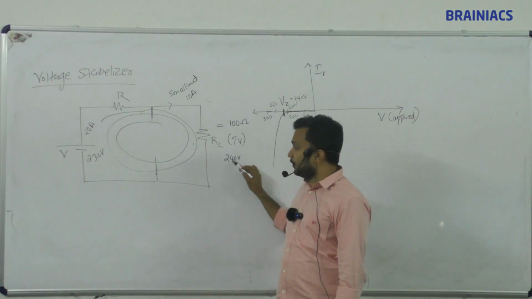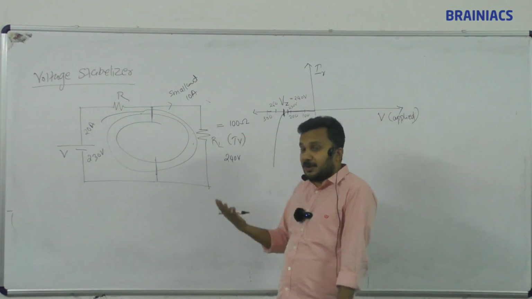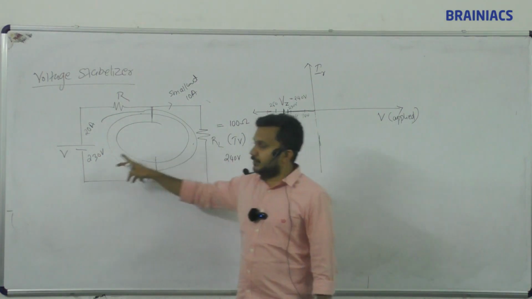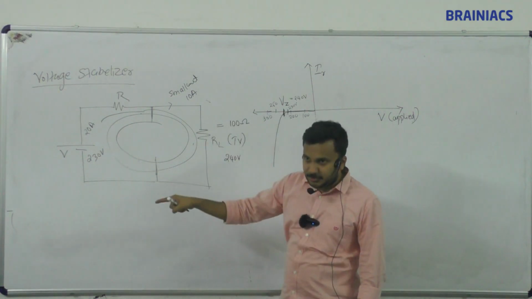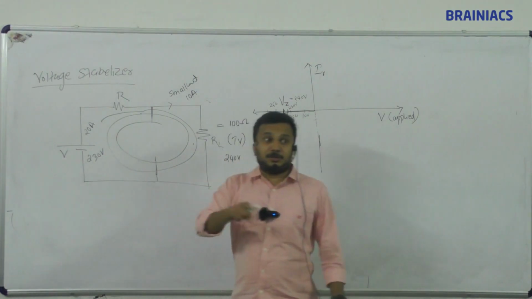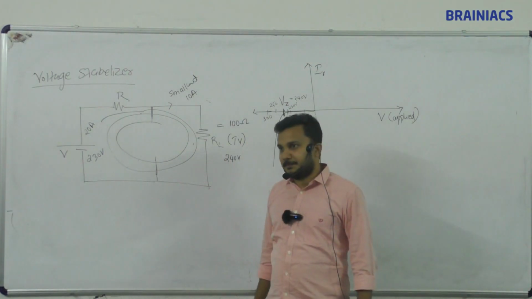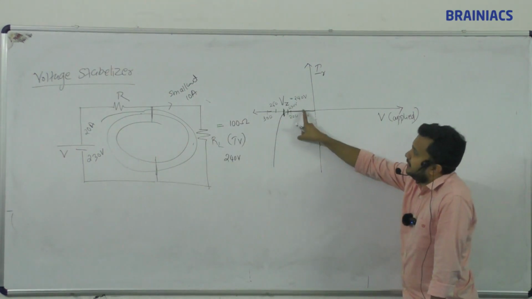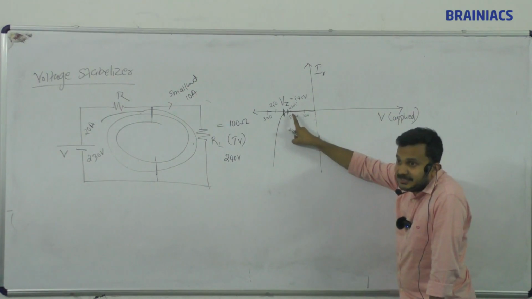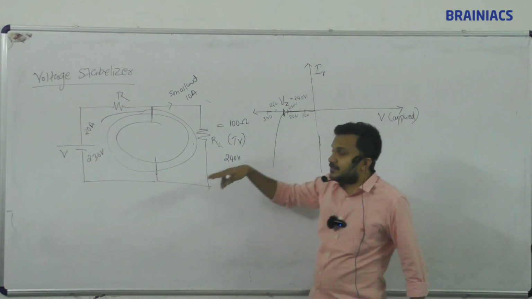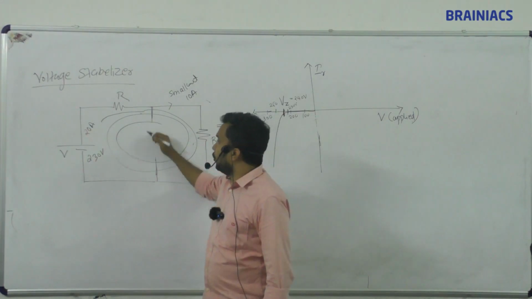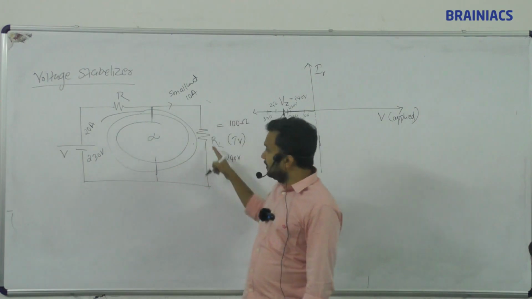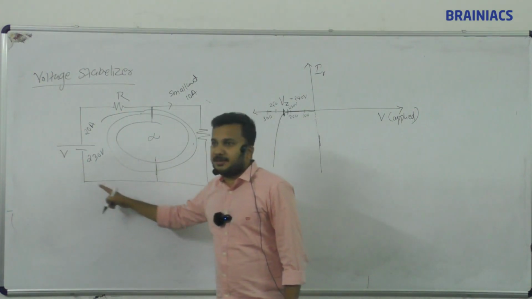Correct? It should not go above 240. Anything less than 240 is fine. You can give any voltage less than 240. So 230 you can give, 239 you can give, 240 you can give, but 241 is not allowed. So at 230, the current through the Zener diode is almost zero, which means the diode is in reverse bias. Reverse bias means open circuited, infinite resistance. So current will flow through the RL resistor very safely. The device will work.